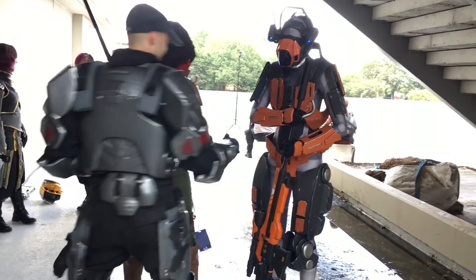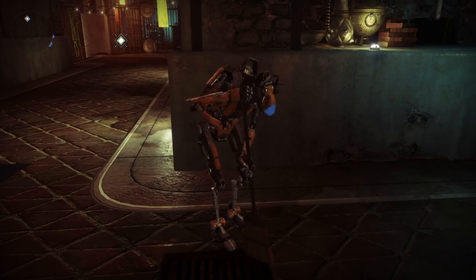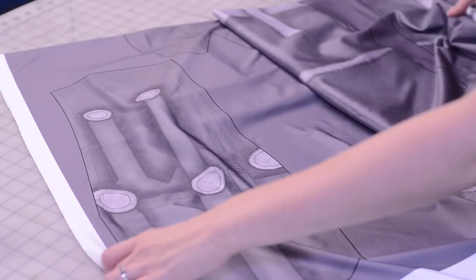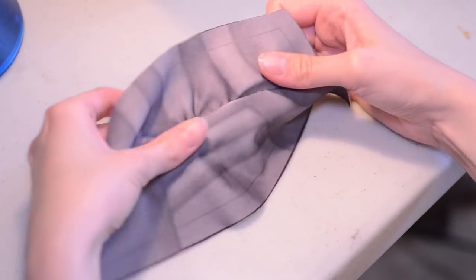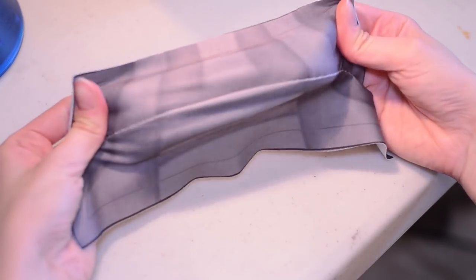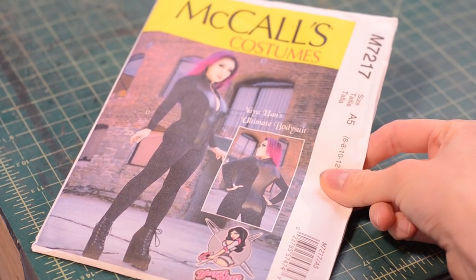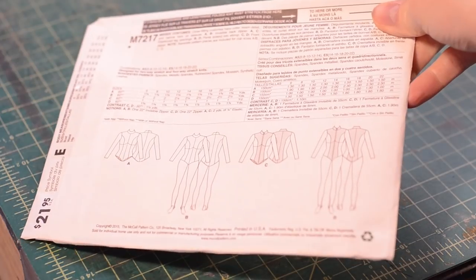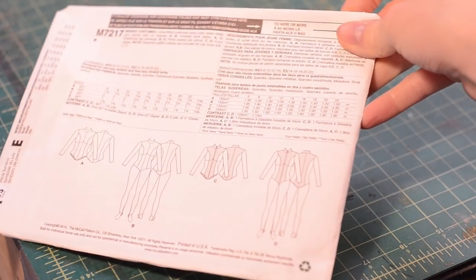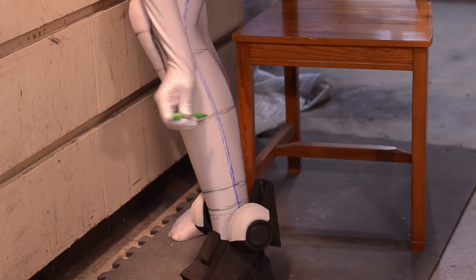I had so much fun wearing this costume at Dragon Con, and it's awesome how this robot frame is used all over the place in Destiny. Here's what I learned from creating a printed bodysuit: every sewing issue I encountered probably has a better technique or tool to make the process easier and cleaner. I just need to spend more time learning about sewing and the different kinds of sewing feet, needles, and other tools. For the sacrificial bodysuit, I think I should have used a pre-made pattern and made the whole thing from scratch with fabric closer to the Spoonflower Sport Lycra. That way the transferred pattern would fit better and I could learn the correct way to make all the pattern registrations. I probably should have had someone else draw the reference lines while I stood still, or put the suit on a body form while adding the lines.